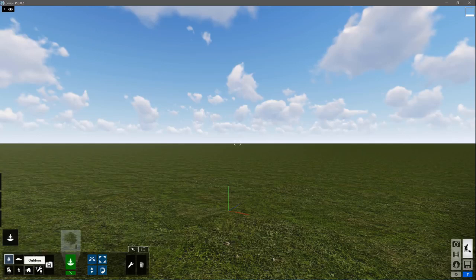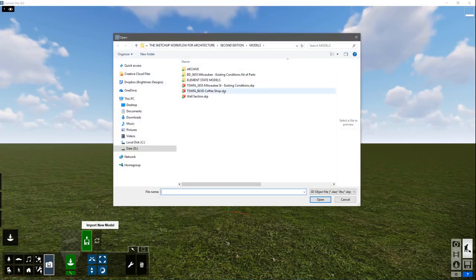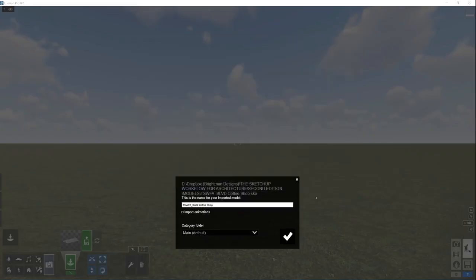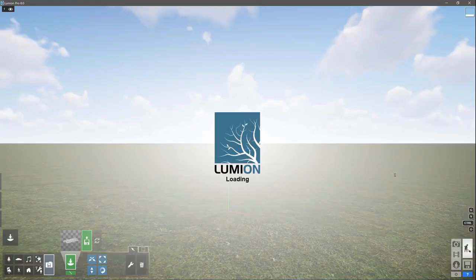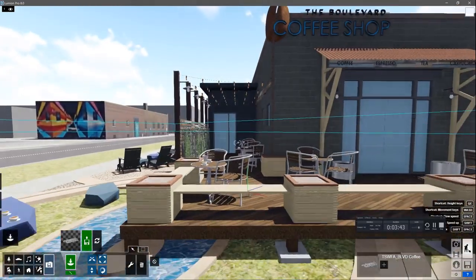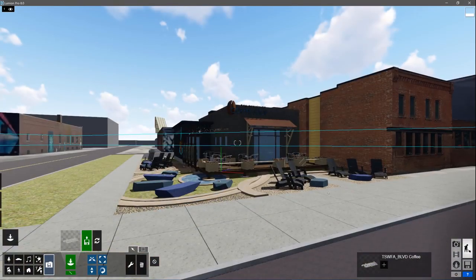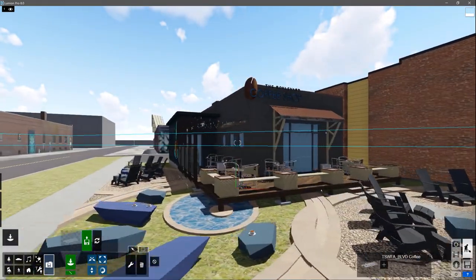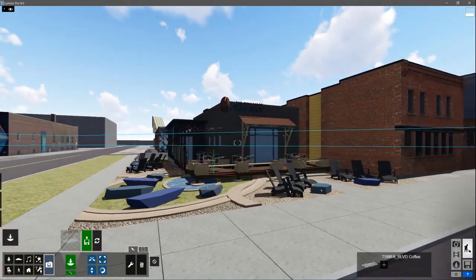Right now, we need to import a model that we created outside of Lumion. This will be the foundation of our scene. I'm going to import a SketchUp file, but the truth is that just about any 3D modeling program will produce a file that can be used in Lumion. There are several options for direct imports and add-ons for Revit and Rhino that create clean exports for use in Lumion.